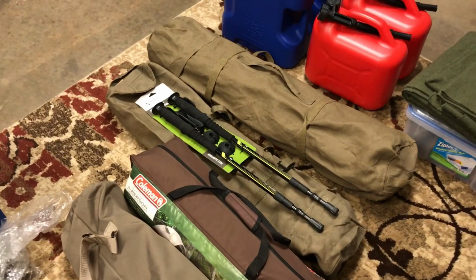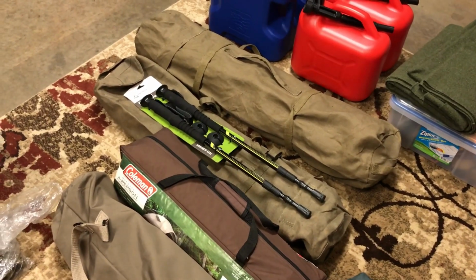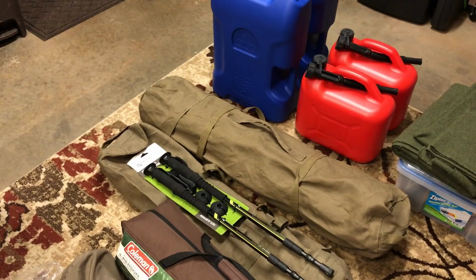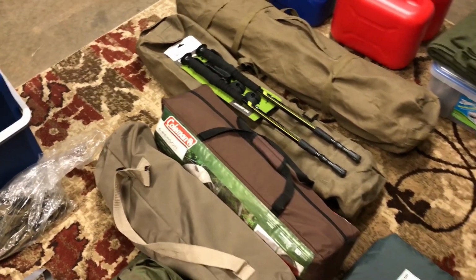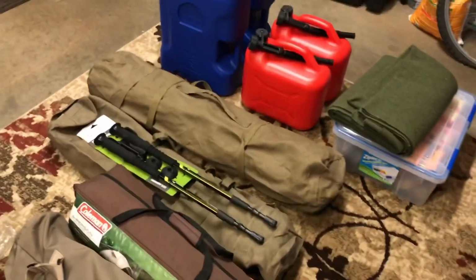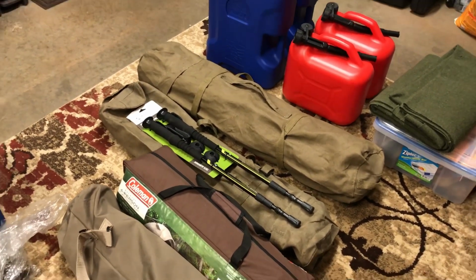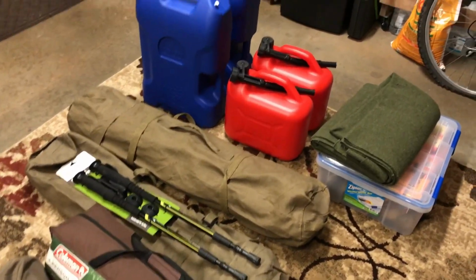These two military surplus bags just came to me. I've had these for a while, and I decided I can hang these on the side of the roof rack. They're not that heavy. The one has my slim hatch cover in it, and the other is going to have my tent poles and hiking sticks and any other long items that I can stick in there. And I'm going to spray those down with Scotchgard. They're not really all that susceptible to water as they are, because they're heavy canvas, but I'm going to go ahead and spray them anyway.